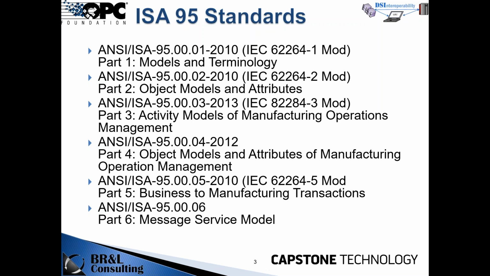The standards have been in development actually since 1995. The latest versions of them, as you can see on here, came out in 2010, 2013. We have just finished Part 6, which will probably be dated 2015. We have Part 7 coming out as well. So there is continual evolution of this work going on because people have found this to be extremely valuable. It's also available as IEC 62264, so it's not just a USA ANSI standard, but also an international standard.